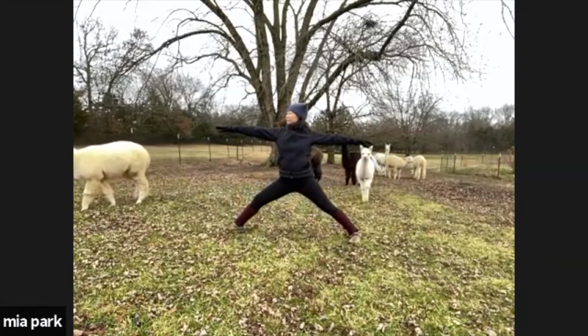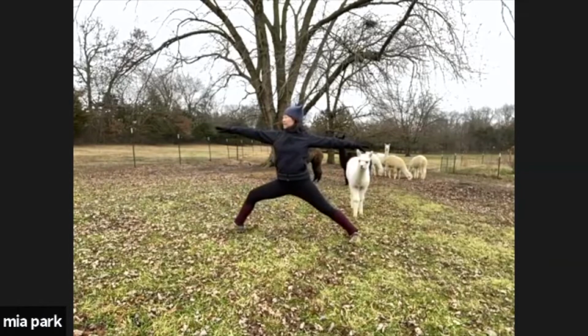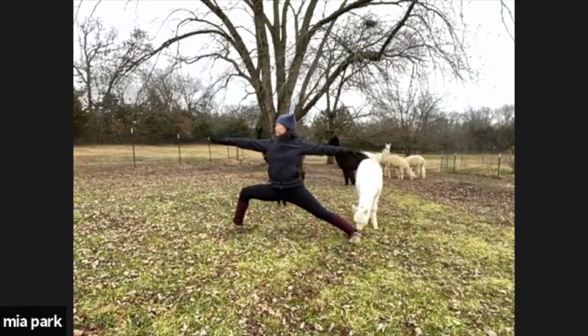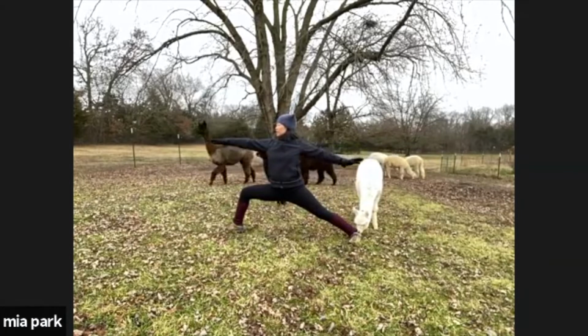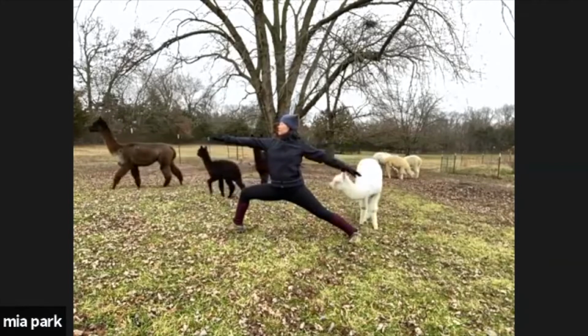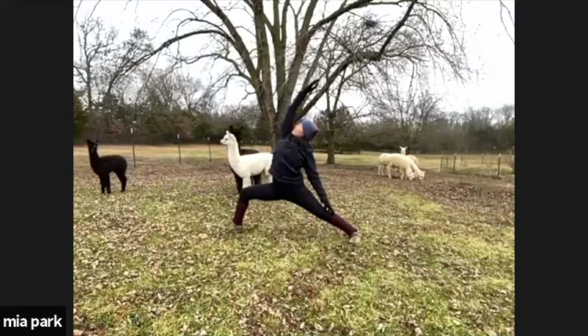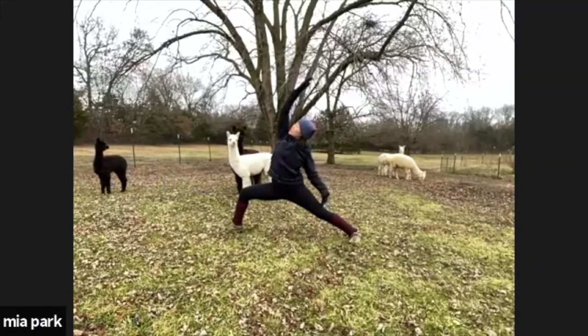Inhale, coming up. And exhale again here. Holding warrior two. Okay. So now my front palm is going to come up. And I'm going to inhale and exhale here. Firm the belly. Again, there's no weight on this back hand.